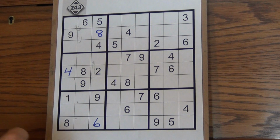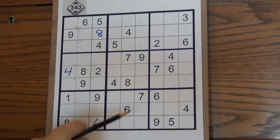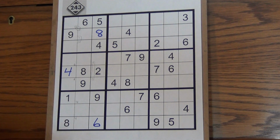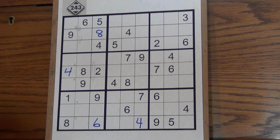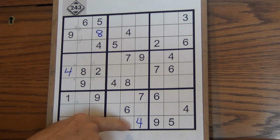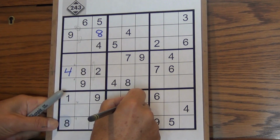Alright, so over here, I don't see any 1s, I don't see any 2s, I don't see any 3s. We'll start with 4. There's 4, 4. One of these two has to be a 4. It can't be the middle one, so it has to be the bottom. And then on 5, there's a 5 on this side. 5 can't be any of these, so 5 has to be one of those two, so I'll write them in. And I like to draw a little circle around it.